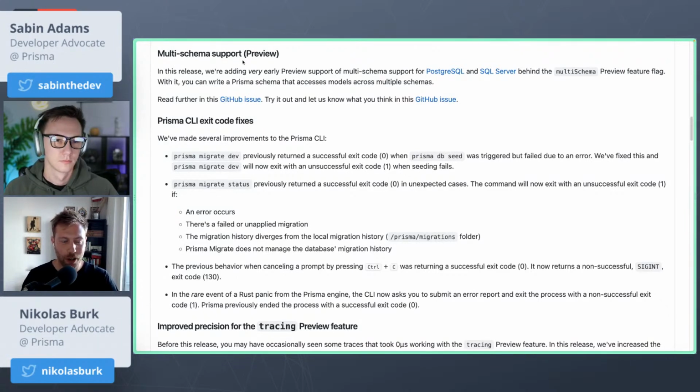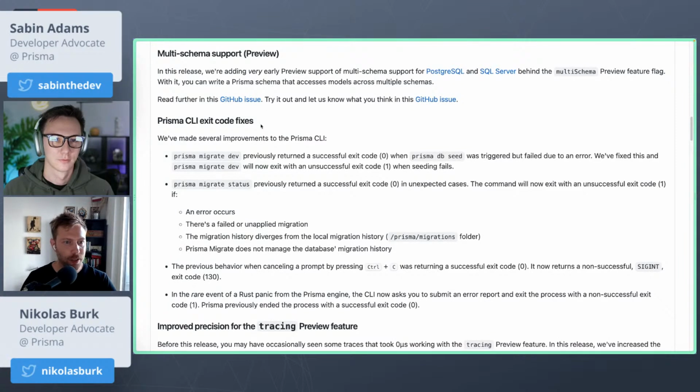But if you're eager to already explore and look into this, you could go and set up your own Postgres or SQL Server database, define 2 different schemas, define your tables within these schemas, and then manually write the Prisma schema for this with a new syntax. And then you should be able to use Prisma Client to already query these schemas. So that's something that you can already explore, but it's definitely also a feature that you're going to hear a lot more about in the next couple of weeks.